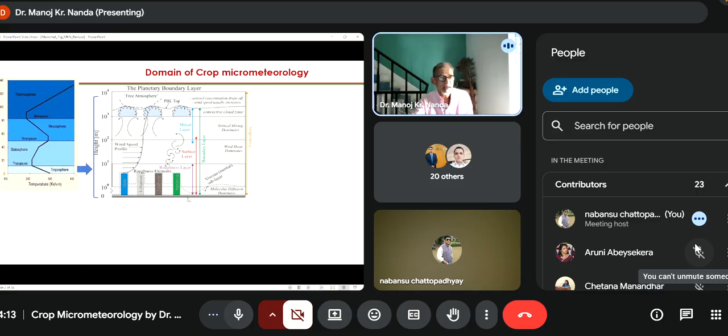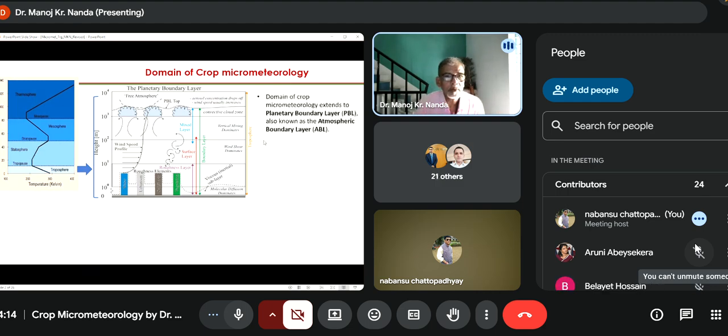and within this troposphere, we have a rough layer, the top surface exposed to the atmosphere. Then after that, you get a surface layer where the fluid sphere dominates. Then you get a vertical mixing layer. Then after that, there is free atmosphere. When I say free atmosphere, I mean the layer at which there is no influence of surface friction. So the whole thing is defined as the planetary boundary layer. The planetary boundary layer domain starts from the surface up to this curved line. This is my planetary boundary layer.